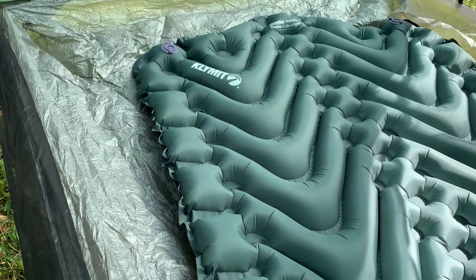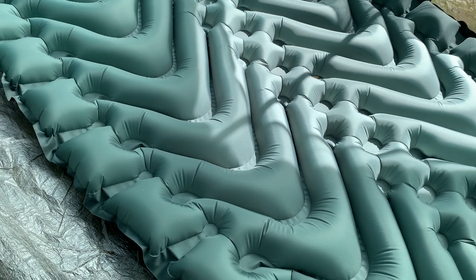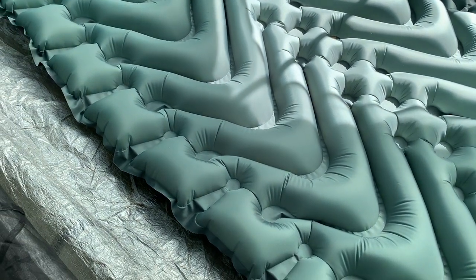You notice that the bathtub floor in here is quite a lot larger because it is the three-person version rather than the two-person version. It's not the Duplex. We managed to get ourselves and our gear in here most nights.